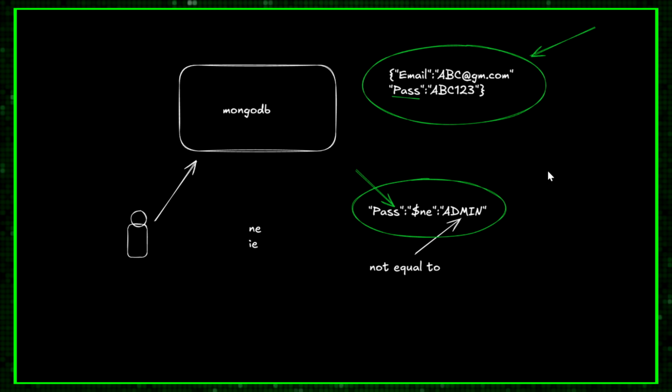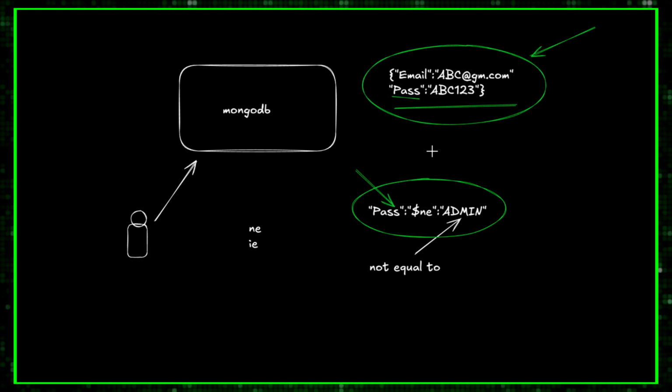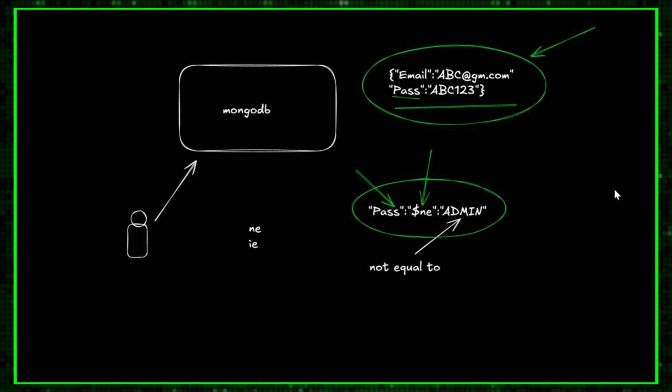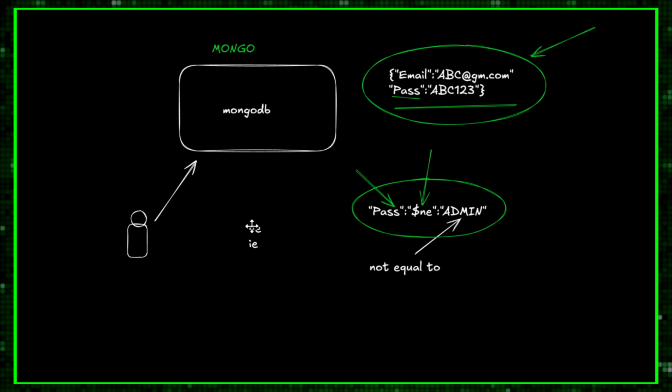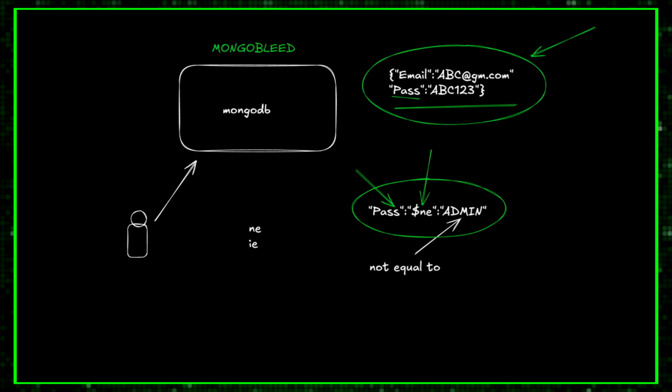So we say that if you are entering anything like this, it should be in a string format, so it should not execute or make any sort of action after this. So whatever you accept after this, it should be in strings. Because it was not in a string and the attacker was successfully able to add not equal to into the whole query, he was able to exploit it, and that's how he got the MongoBleed. And I hope whoever is watching actually understood what I'm trying to say.